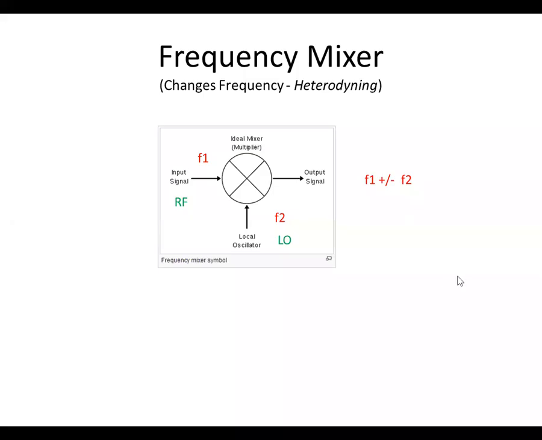What this is normally called, you'll hear talk of heterodyning or superheterodyning. It will take a signal and shift it from one frequency range to another by this difference on the outputs, and then you can filter which frequency you want to use and continue on with your circuit. So this mixer will generate the main frequency F1, the input frequency, at two different frequencies, either plus F2 and minus F2.